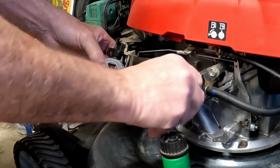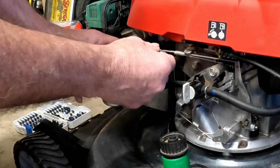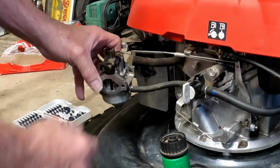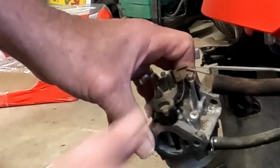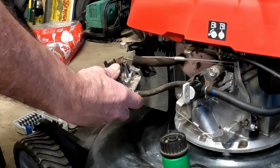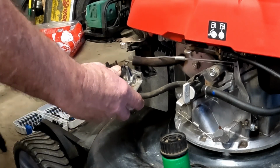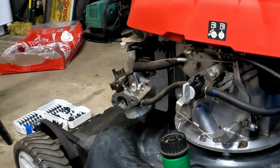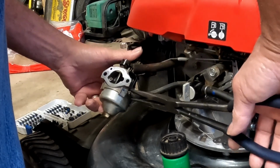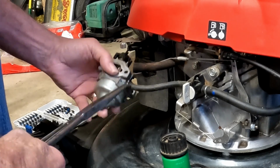So let's turn our fuel off. We're going to take our carburetor off and see if that makes any difference at all. You want to take your fuel line off first and then ease your springs off. But remember to take a picture of this before you do. It may not look complicated now, but when you're putting that back together and put these in the wrong holes, then it'll run funny. It might run, but it won't run right. Okay, buddy. Let me get in here. Get this little cheapo wire clamp off.